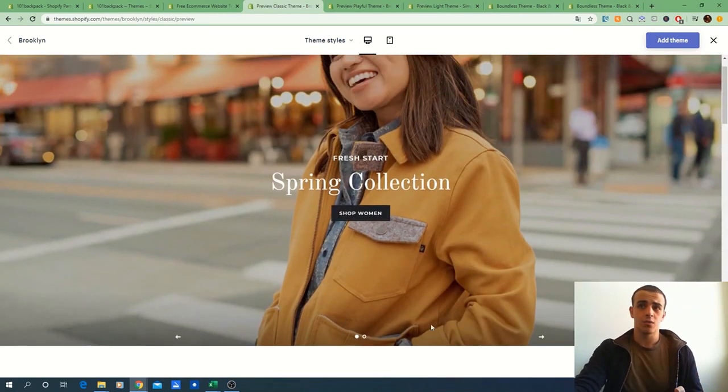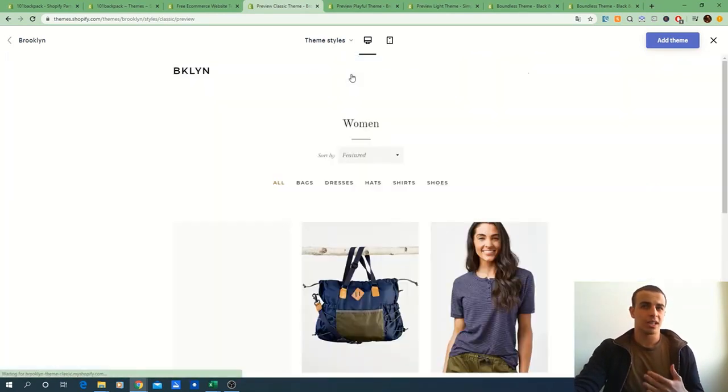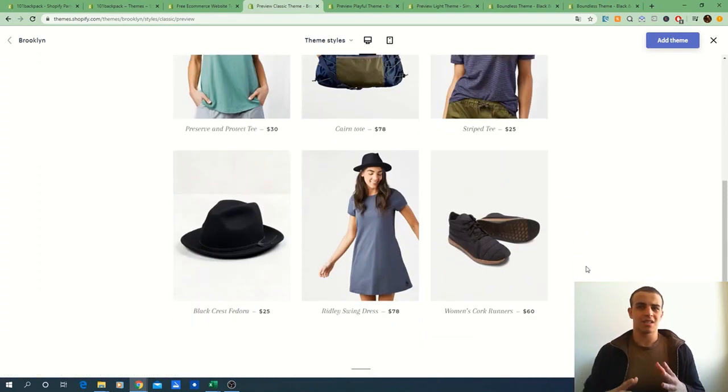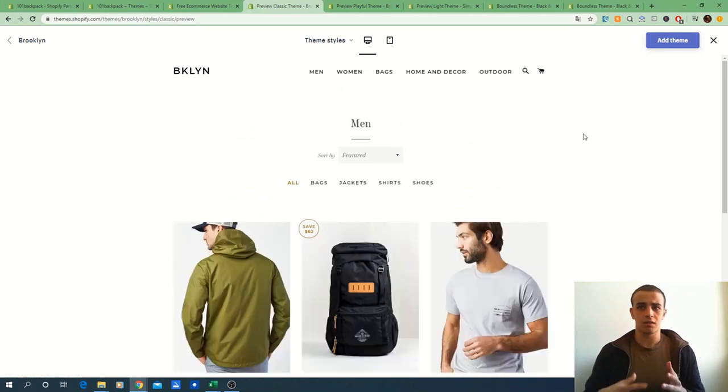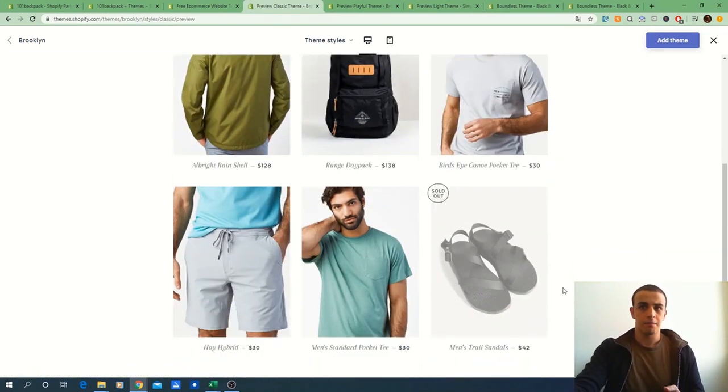So in this case, what is presented? What I can see is that we have something that is fashion, but I don't know what type of fashion. Once again, it's not, let's say, sports, but at the same time, it's not streetwear. It's really like outdoor wear. It's vintage and everything. So if you guys have a store that looks a bit like this one, personally, I think that this theme will be good for you. You can make it a bit more energetic.